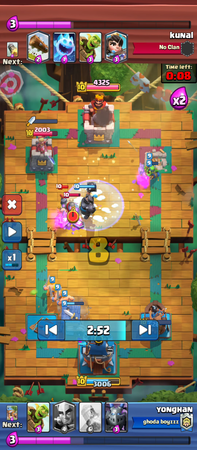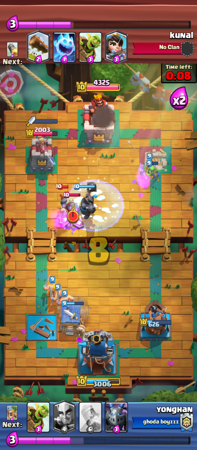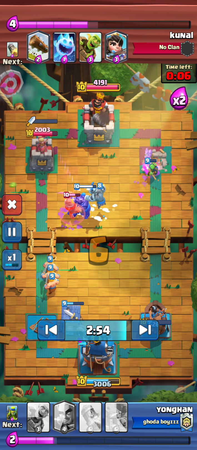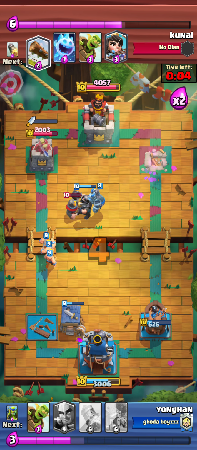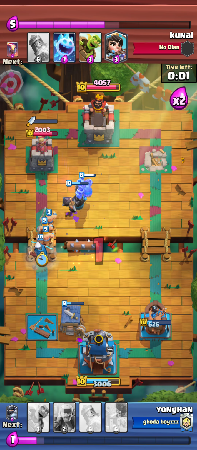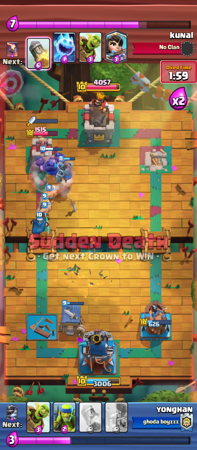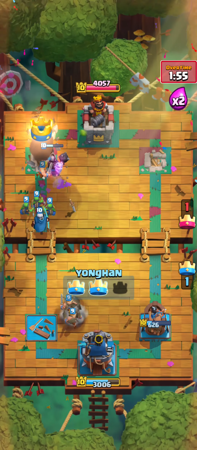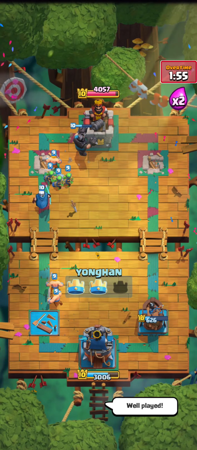Okay, so based on my experience, dealing with the enemy Inferno Tower is a very good strategy against my tank strategy. So that's why I have a freeze spell ready to freeze the Inferno Tower in case they use that kind of tactic against me. Okay, very good.